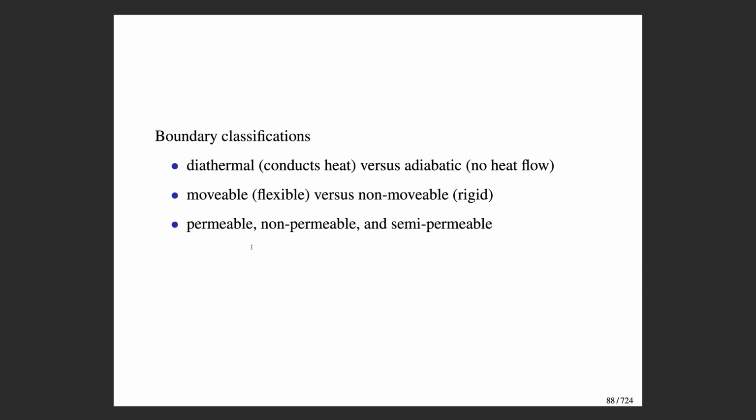With respect to the exchange of matter between the system and surroundings, you would talk about permeable walls or non-permeable walls. In some cases, for example, when we talk about osmosis, we'll talk about semi-permeable walls. Permeable walls allow matter to flow between the system and surroundings. Non-permeable does not allow matter to flow. And then a semi-permeable wall is one that allows certain types of matter to flow between the system and surroundings, but not other types.